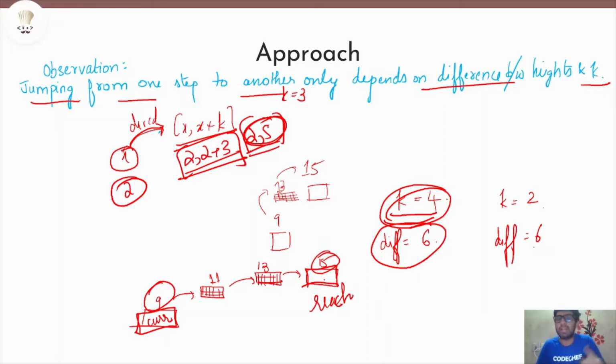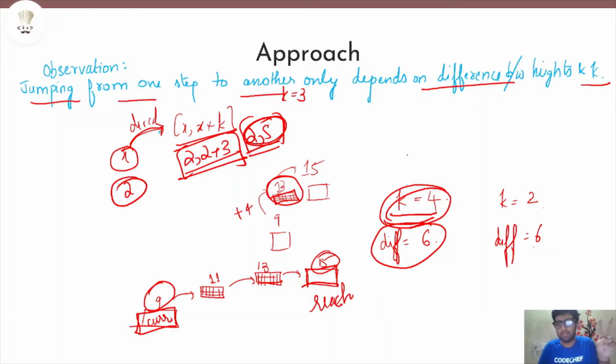Now we need to construct intermediate steps. How will we decide the number of intermediate steps that we need to construct? You can just say from 9 we can construct 13, and from 13 we can reach 15, because 9 plus 4 is 13, and once we construct this step at height 13, from 13 she can directly reach 15, because the difference between 13 and 15 is less than or equal to 4. But how will we programmatically find out that the number of steps to construct is 1?